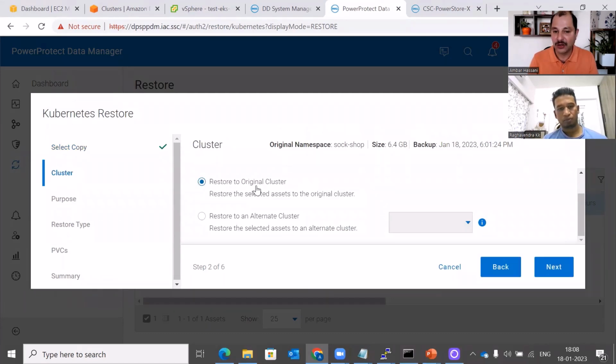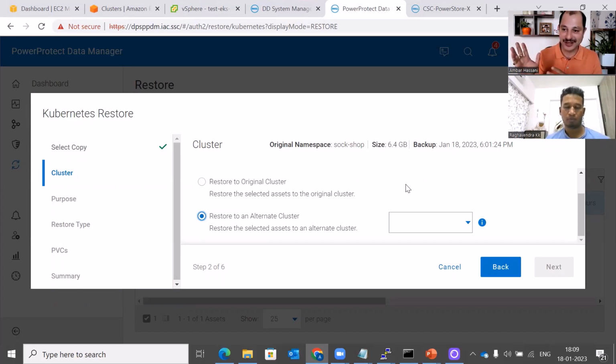Next. Now you can see this restore to original cluster, which in this case will be the EKS cluster in public cloud. So that's a classic use case of backup and resurrecting the application in the same cluster, if an eventuality were to hit. In this case, we are migrating actually, right? And you can see I'm using the word migrating. The use cases could be migration, repatriation, or any other distribution. Let's say you're moving away from EKS to another distribution, let's say Rancher or whatever. In this case, it's EKS Anywhere, but it's any to any migration.